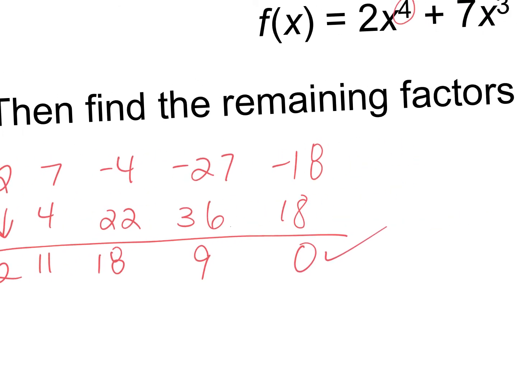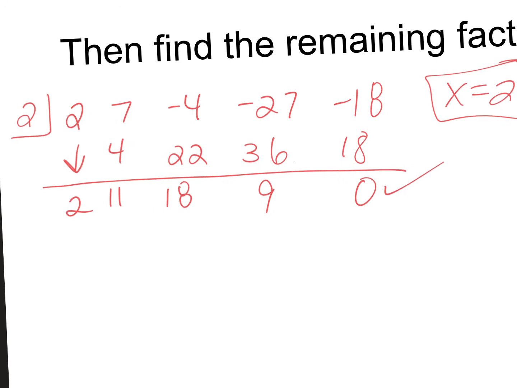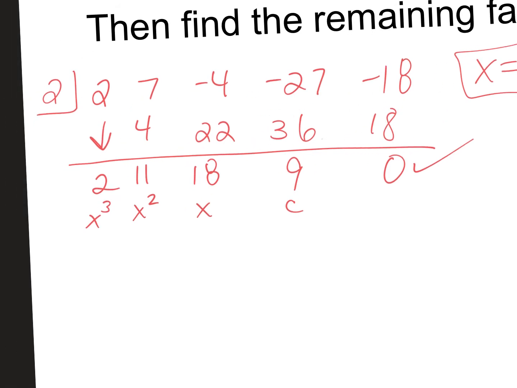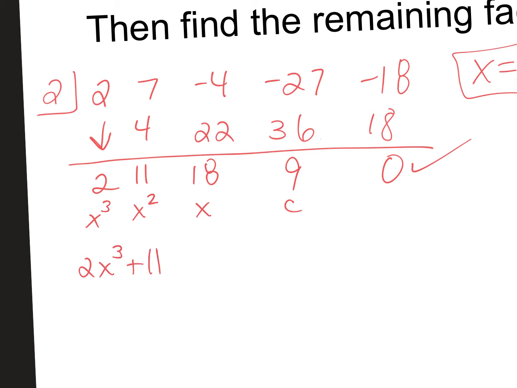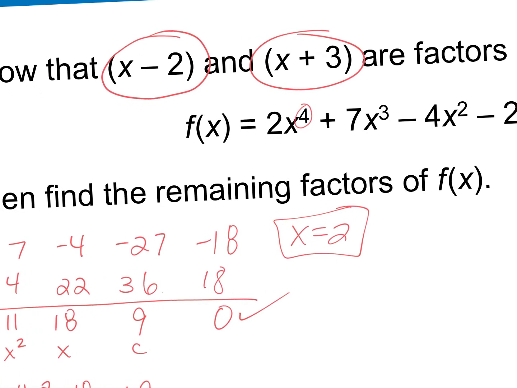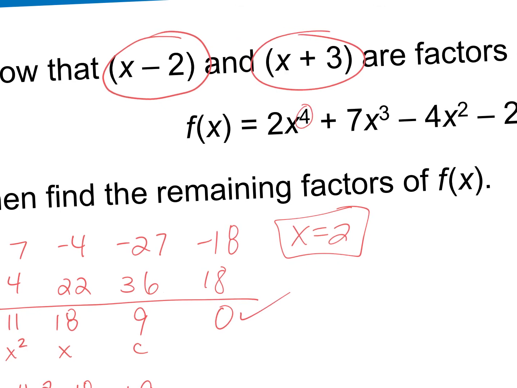What you guys just proved was that x equals 2 — that's one of your answers. So now you write your resulting polynomial. If I started off with x to the fourth, this goes to x cubed, x squared, x, and a constant. So I have 2x³ + 11x² + 18x + 9. Before you do synthetic division again, I would check to see if you can factor. There's no GCF, so if you grouped the first two and the second two, is that going to work? No.